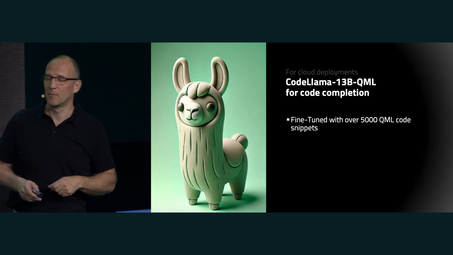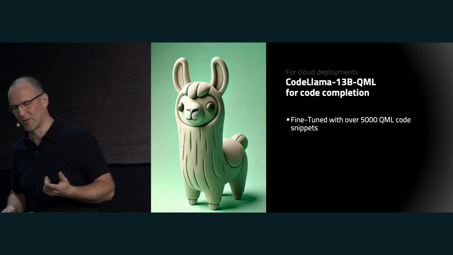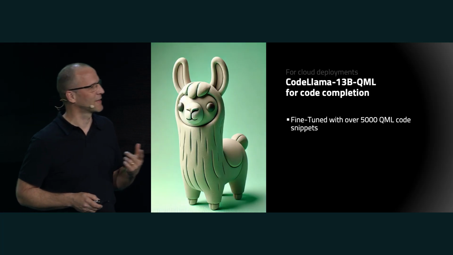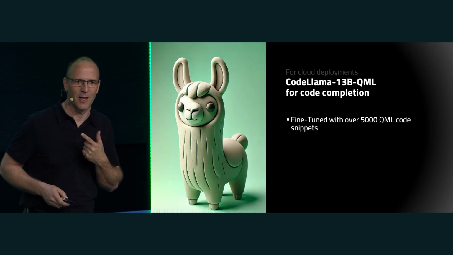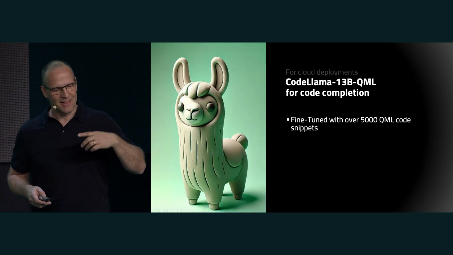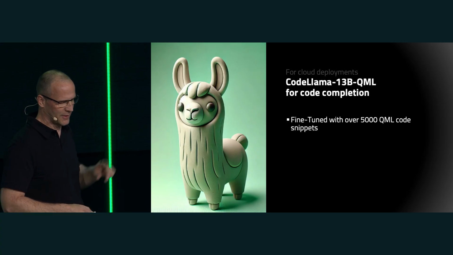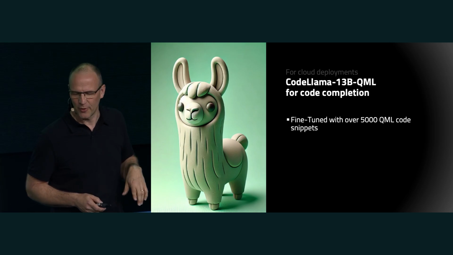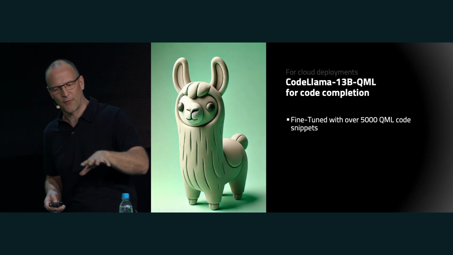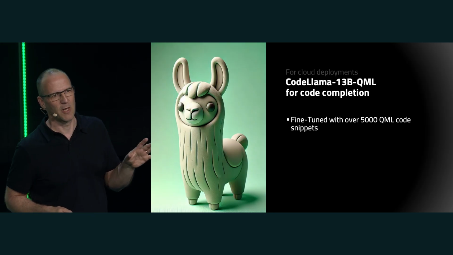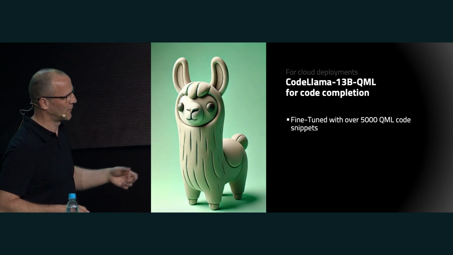You can run it in Ollama, but probably, well, you've got to have a really powerful machine. My computer always starts running the fan at a level that I'm thinking about baking a pizza soon, so I'm not running CodeLlama 13B on there. But this is a model that's designed, it's a mid-sized one, I would run in the cloud on a single A100 NVIDIA piece of hardware. And that's one option. We tuned it with over 5,000 pieces of QML code. So these are little QML apps or snippets that we are using for training this model.